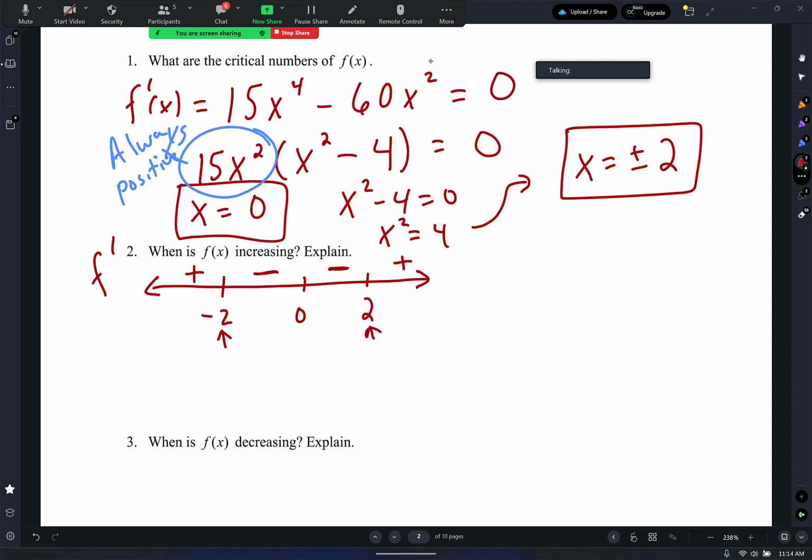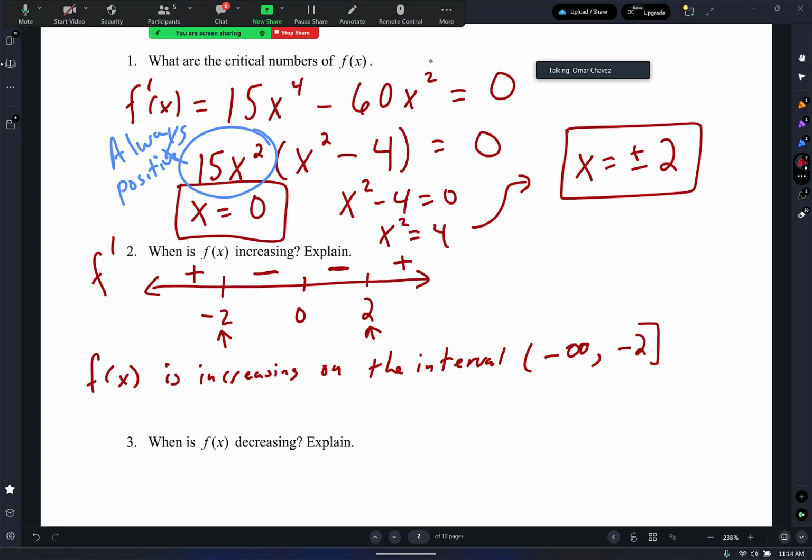Perfect, guys, perfect. So I'm going to write a statement. f of x is increasing on the interval, parenthesis, -infinity all the way to -2, and you can close it at -2. You can also put parenthesis, but that's a debate for another time. The more correct should be bracket there. And from 2 to infinity. Perfect. Because, can I spell because? Because f prime is positive on these.